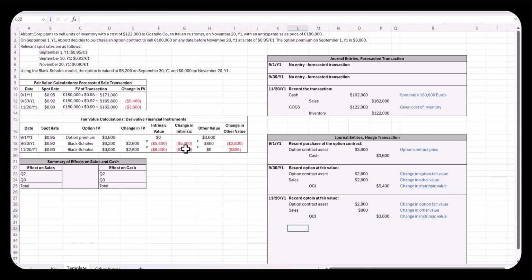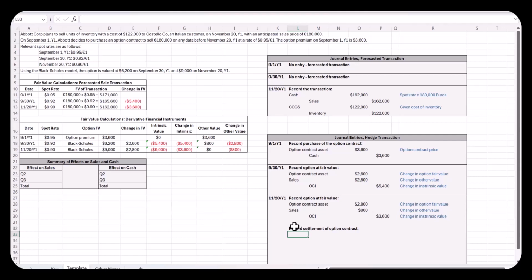Now we're going to record the settlement of the option. This involves the party that we entered into the option contract with. They've got to pay up the difference between what we're going to receive from the customer, which is going to be translated at 90 cents instead of 95 cents. The difference between that is what the option offerer is going to have to pay us. So that happens to be the fair value of the option at the time that we are settling up.